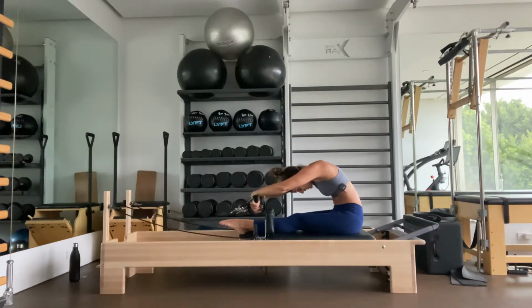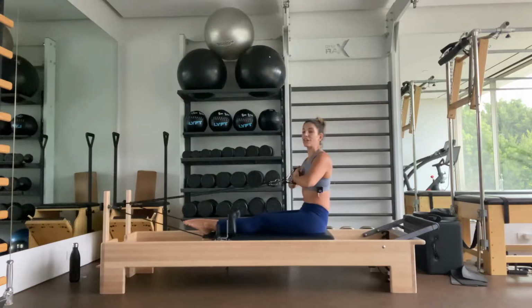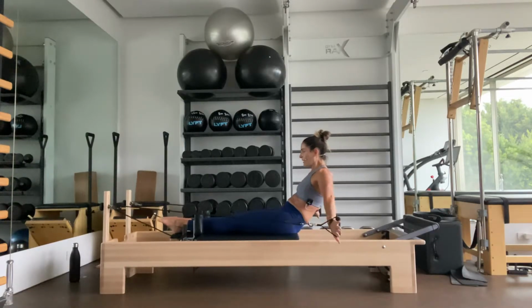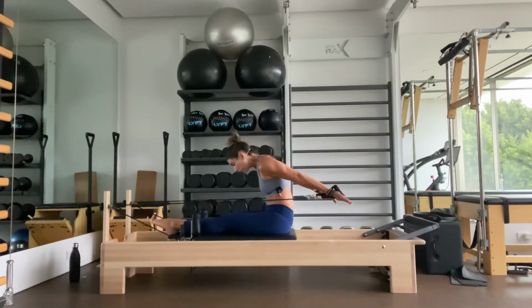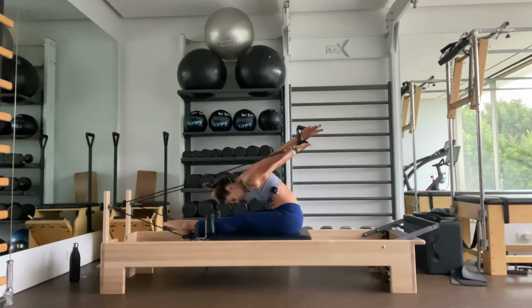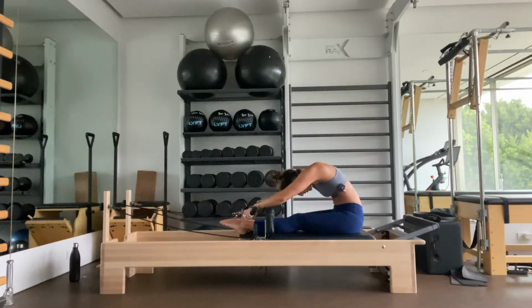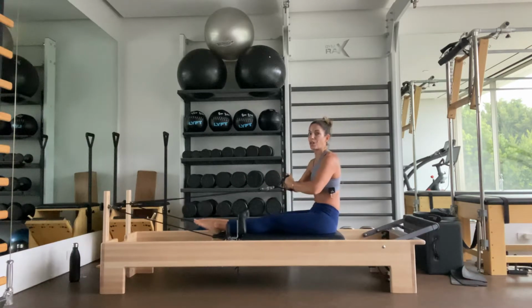And I always love to think here, you're trying to keep the carriage as still as possible. Let's do one more. Round it back. Press. So right there, yes, the carriage moves, but then try to keep reaching through your handle so that carriage barely moves on you for the rest of the exercise. Of course it's going to, but that'll make you work a lot harder.